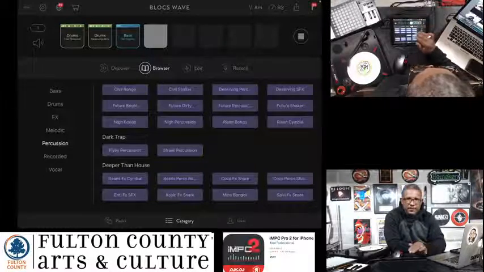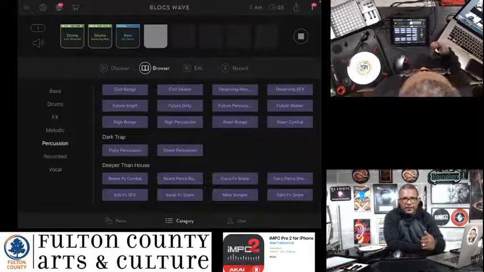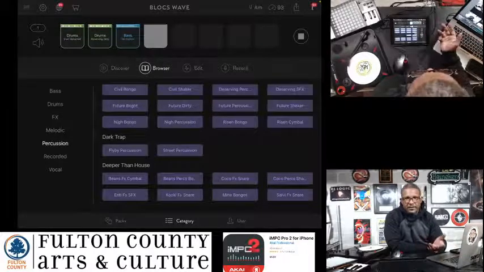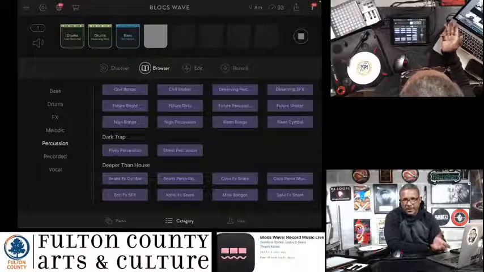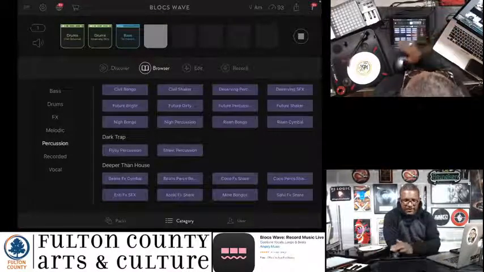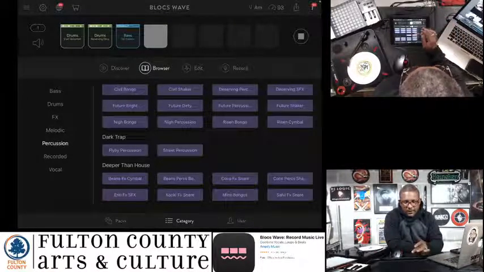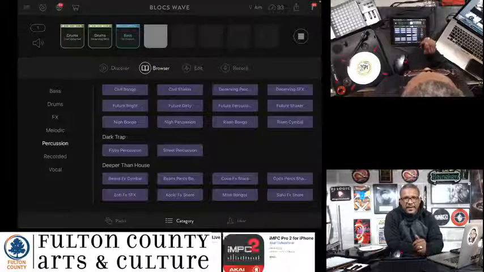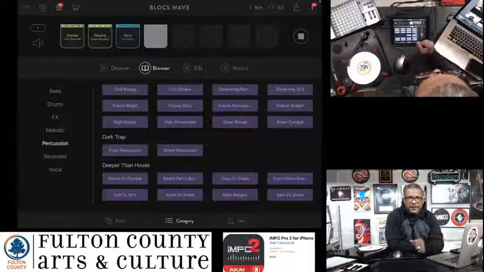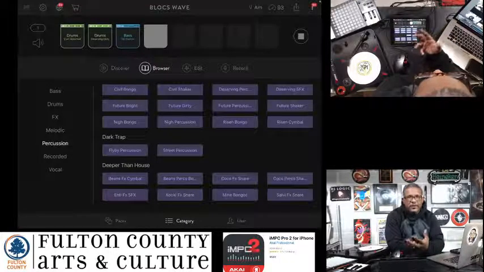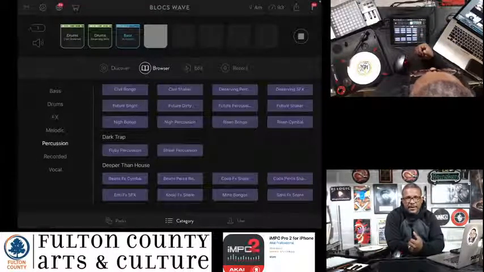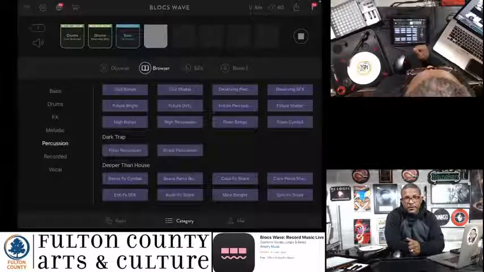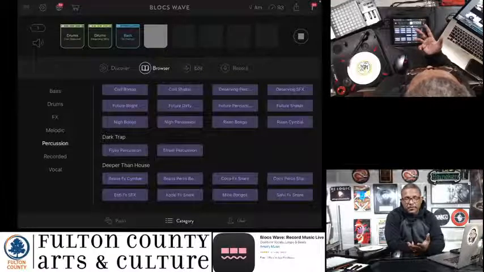And I try not to use sounds strictly from the same packs, because a lot of these packs, when they are organized, you can play a row of them and it's actually a song, a beat that's been deconstructed. These are just the stems that are being triggered. So if you use the bass line, the drums, the melody and percussion all from the same sound pack, it's a very good chance that your beat is going to sound like something that's already been produced, already been released.